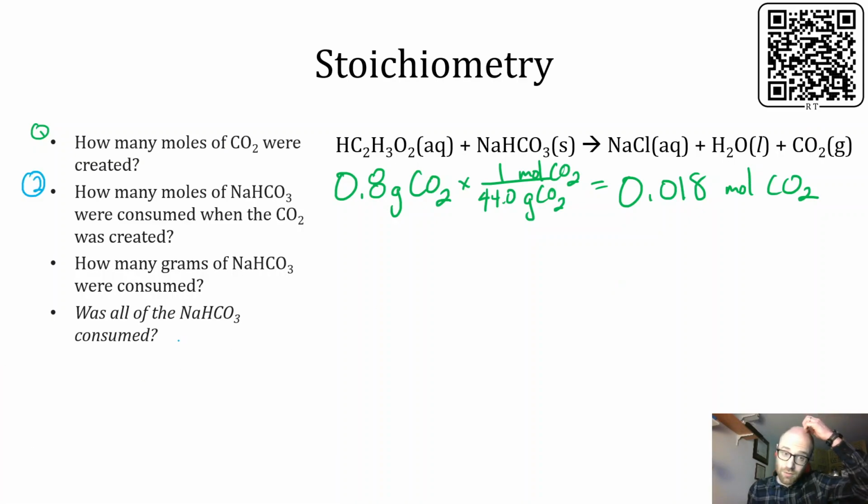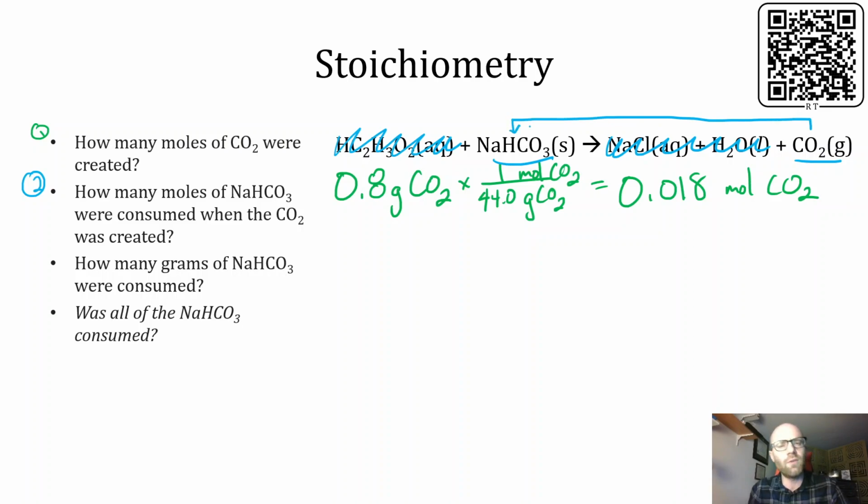Using that information, based on our previous lesson, we know how to relate the moles of carbon dioxide to the moles of baking soda. For the purposes of these problems, we're actually not even going to worry about the other chemicals involved. We're only trying to relate the carbon dioxide and the baking soda. If you want to think back to that recipe analogy, that would be like saying, I only am worried about how many eggs and how much butter I need. The other stuff, I have as much as I need with that, but I'm worried about running out of eggs and butter, something like that.